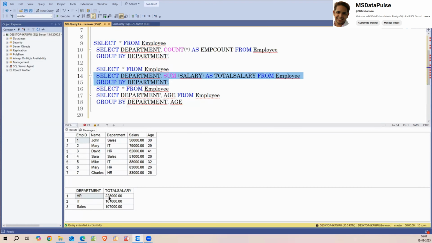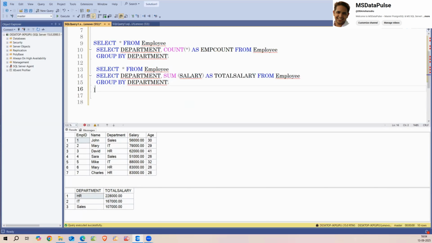We have three departments and their total sums of salary are displayed here. Now, if we only want the departments where the sum of salary is more than or less than one lakh 80,000, in that case we use the having clause, right?